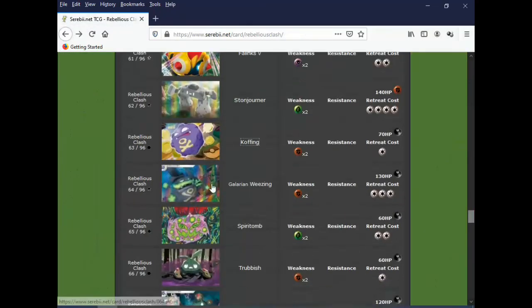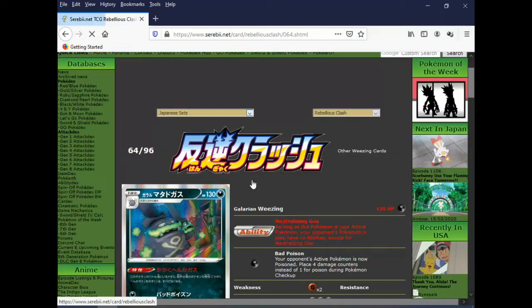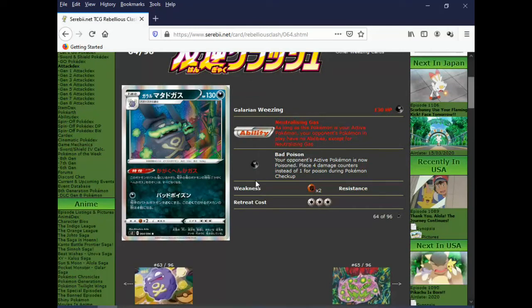Nothing. Galarian Weezing. This might be the first Galarian Weezing, actually. Yeah, I just noticed this. With the mustache and shit. Neutralizing Gas. As long as this Pokemon is your active Pokemon, your opponent's Pokemon in play have no abilities except for this. God damn.